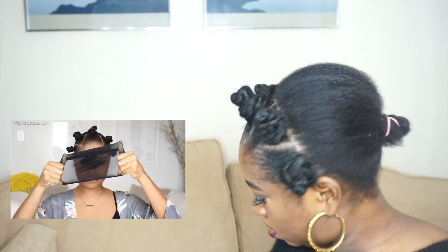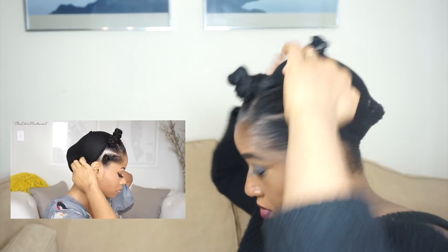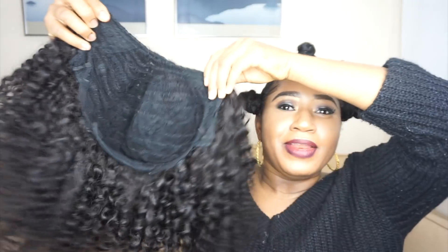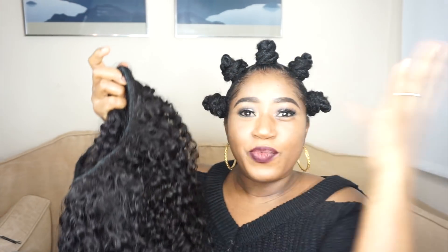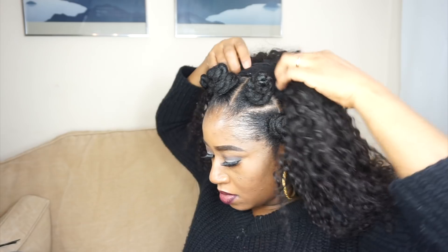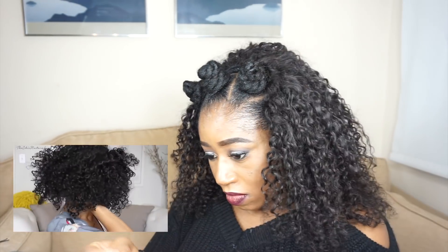I'm taking a stocking cap and putting that on to cover and protect the back half of my hair. For this style I'm using a lace wig I found at the beauty supply store. I don't have the same hair she has, so I have this U-part wig that I constructed in one of my videos — I'll put a link here. It's by Beauty Forever, I think. So I'm going to use this one and hook it the way she does it.